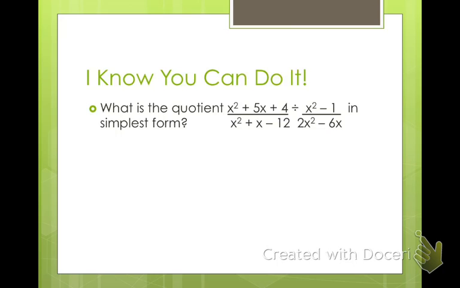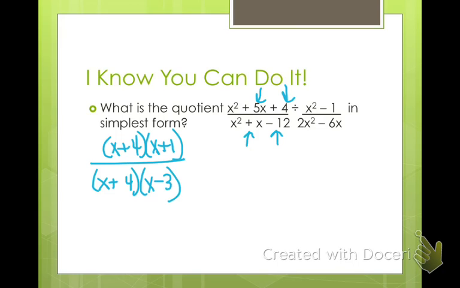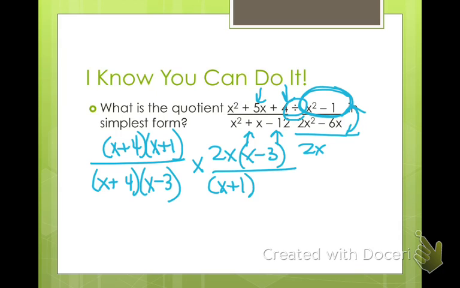Alright, since I know these are a little more complicated, I'm going to do this one with you. I think this is the last thing I have left anyway, and I don't want to miss out on the fun. Okay, so let's go ahead and factor the top. Numbers that multiply to be 4 add to be 5, x + 4, x + 1. Numbers that multiply to be negative 12 add to be positive 1, that's x + 4, x - 3. Now we're going to change this division to a multiplication problem. We're going to switch our denominator and our numerator. So I'm going to look at this 2x² - 6x. Well, I notice they both have a 2 and an x inside of them, so I'm going to factor out a 2x, and that leaves me with x - 3. My numerator and my denominator is now from my numerator, so that's x + 1, x - 1.